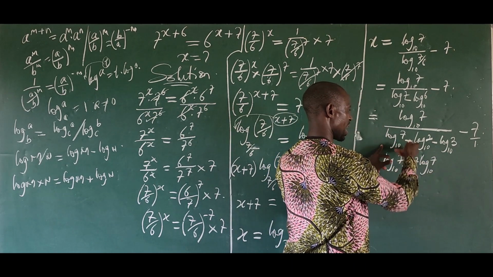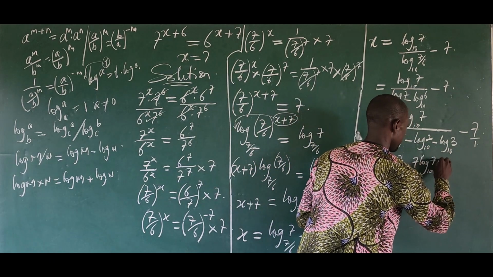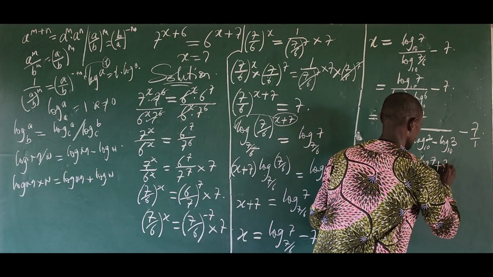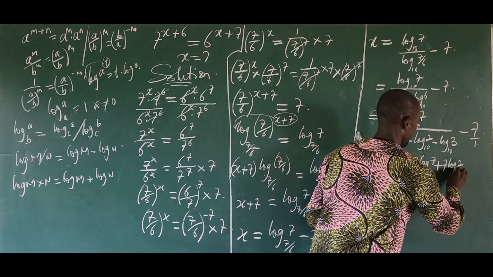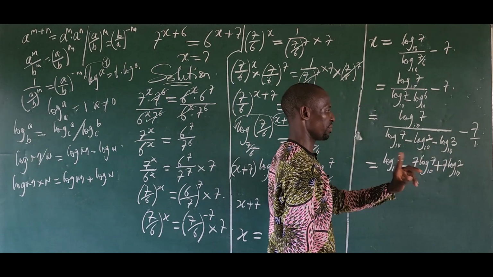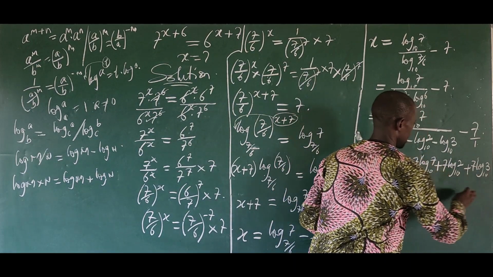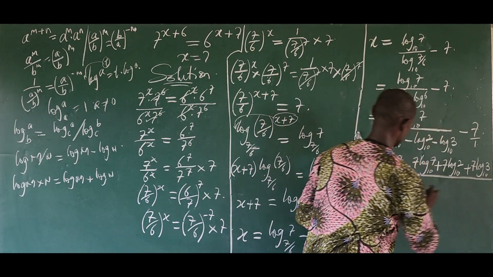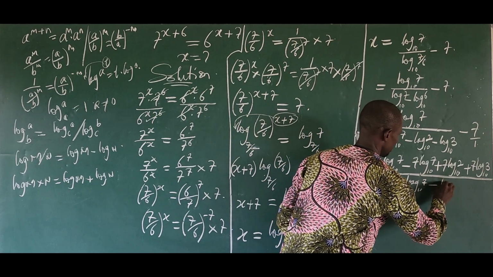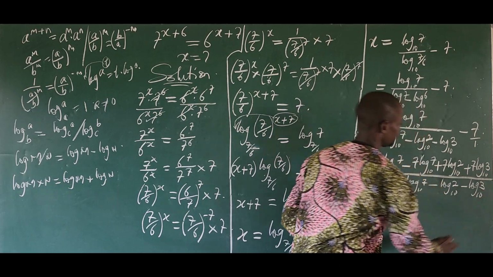Then this very guy here now, because this is already minus, it will multiply this minus to give us plus. So we're still going to go with this 7 into this, so plus 7 log 2 base 10. Then 7 with its minus sign multiplied by this will give us plus another 7 log 3 base 10. Everything all over log 7 base 10 minus log 2 base 10 minus log 3 base 10.